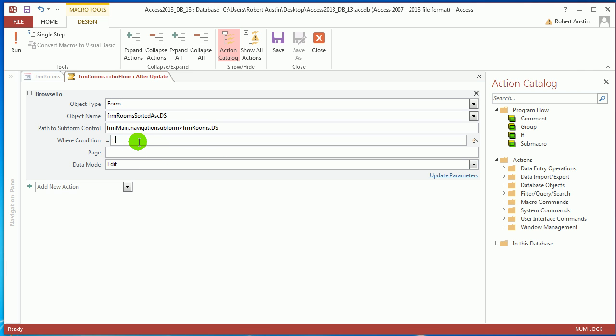So we're going to say room number, at least I believe that's the name of the field, and it's not equals, it's going to be like, and we need to put a single quotation mark, and we need to go and CBO floor and the double quotation mark, asterisk, single quotation mark, double quotation mark.